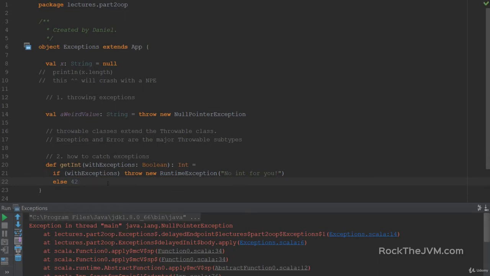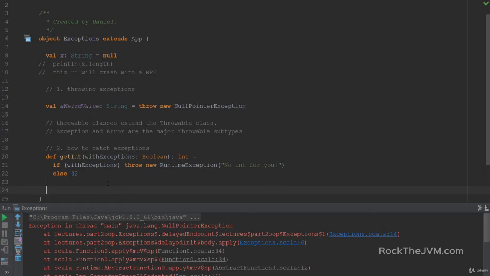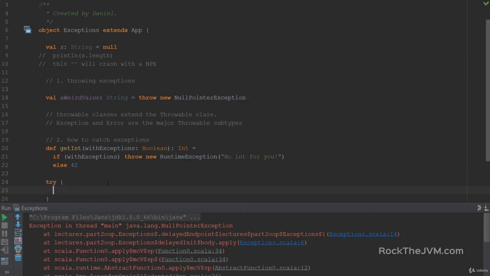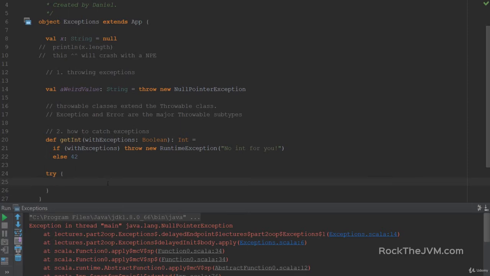The way that you would guard against an exception from this method is to use a try-catch expression. So the way that you would do that is to write try and then open and close curly brace. Inside you write your code that might fail. Let's say getInt with the parameter true.